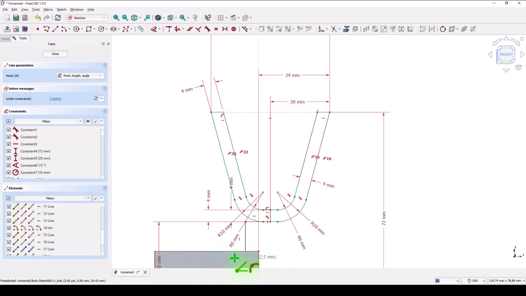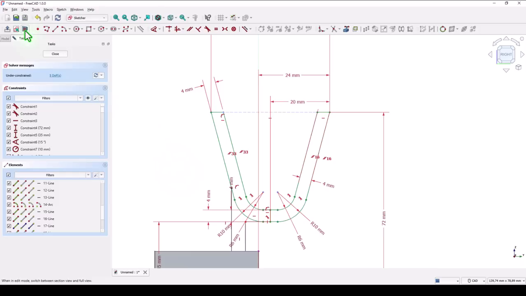The other line is from here to up, once again vertical. I apply view inside and I place on the same horizontal these 2 points and one of them with this line.